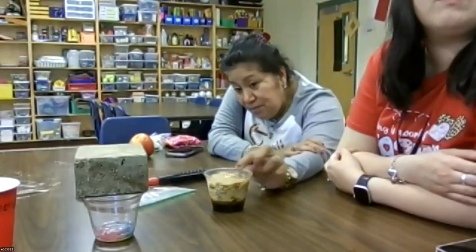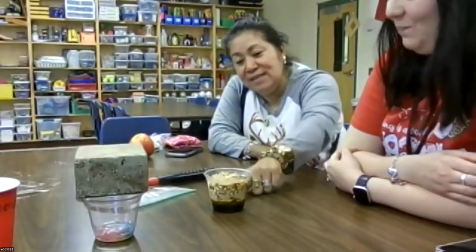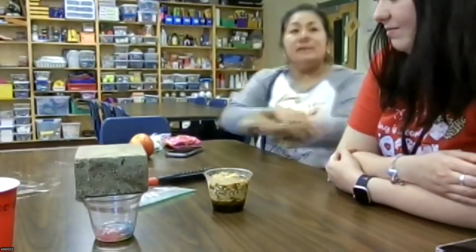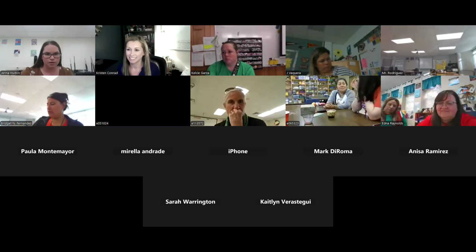Like the coffee, the liquid. Say that again. Say it louder for everyone. When we pressed it down, we noticed that some of that liquid from the coffee rose up to the top, so it tinted the layer. Yes, absolutely. Those are things your kiddos are going to start to notice, right? That we will touch upon in our explain here. So let me remove the spotlight.